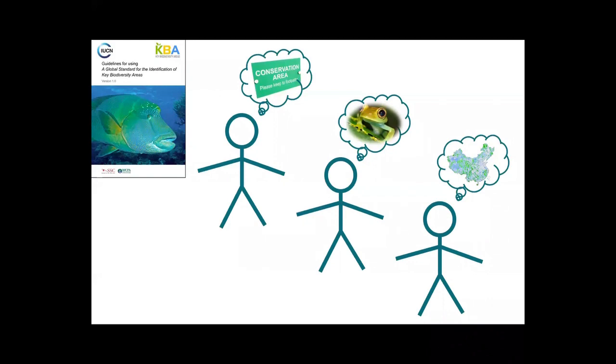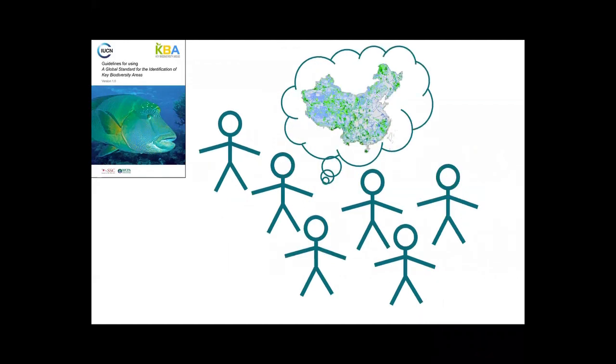So we've tried to make sure that the guidelines will work for people with these different objectives in mind, but we've been particularly thinking about the steps that might be useful for the national coordination groups. And we've been really encouraging the national coordination groups to conduct a comprehensive scoping analysis to identify biodiversity elements that might trigger KBAs and all potential sites that might qualify as KBAs in the country or region of interest for which there are adequate data.